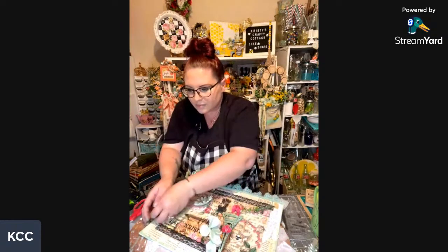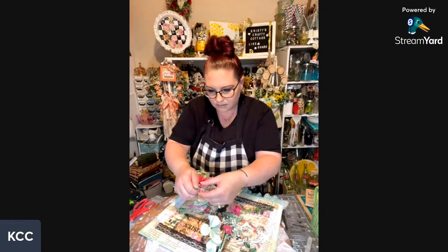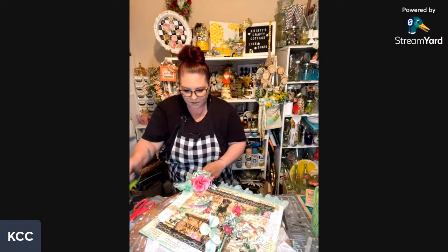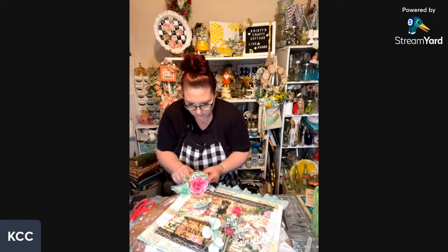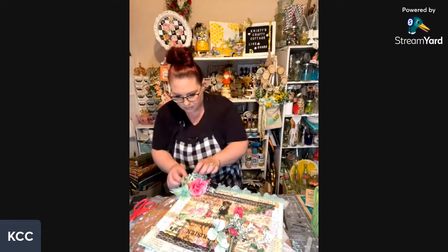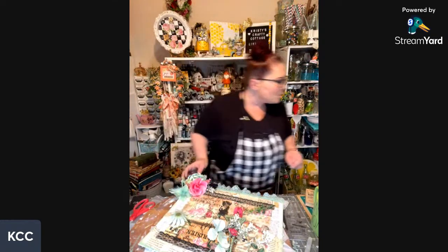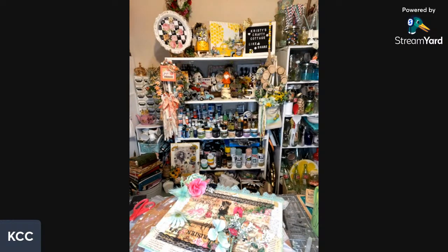Let's see. Yeah, these are done. And then, yeah, I feel like it needs just a little bit of white. I do actually have some black flowers, so I could have done that, but then I was thinking it might be too much. And I also feel like I need a pink flower, like a small rose down here at the bottom. Let me grab that too. Okay. I think this one will work.